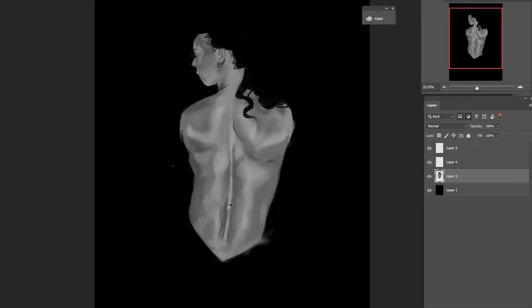Yeah. And then we pick up this darker value. This darker value has to go like there.